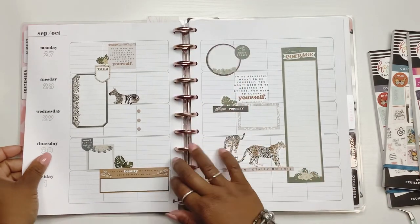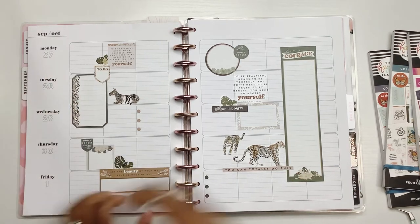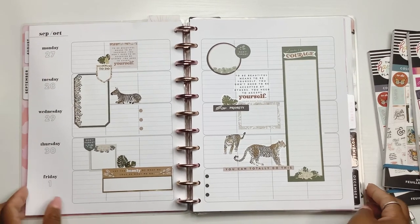I didn't want to bring in too many of the leaves only because all of the functional pieces have leaves on it. So I think I like the way it came out.